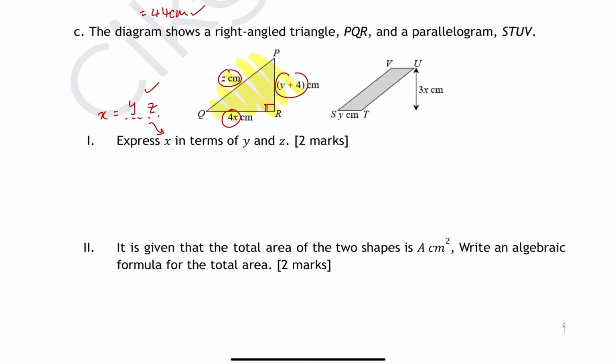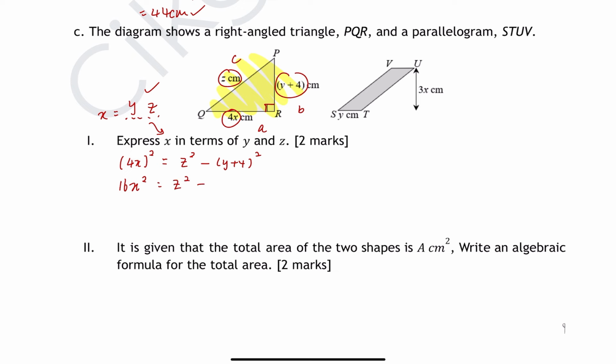Right? So if this is your A, this is your B, this is your C, you can just do basic substitution to get your 4x squared. You will use z squared minus y plus 4 squared. Right? Because you are looking for the shorter side. Okay, then you can probably expand it first. You have 16x squared equals to z squared minus your y plus 4 squared.